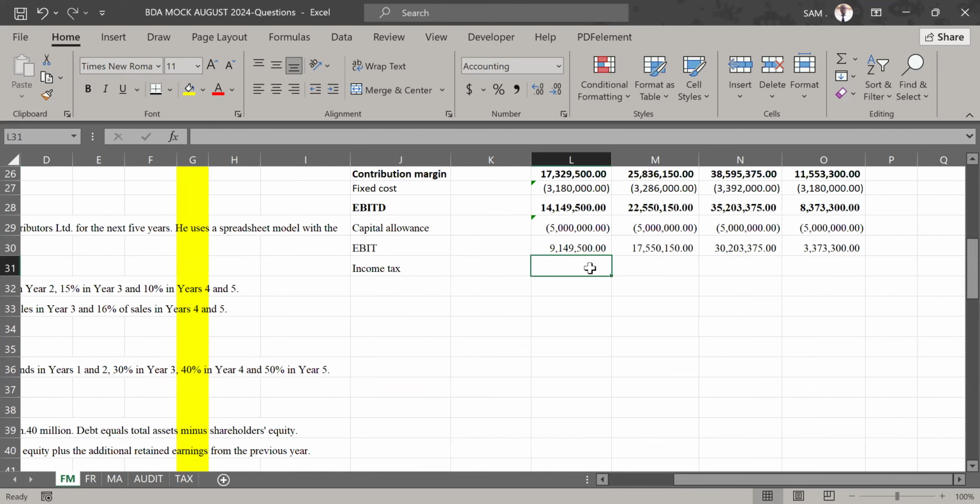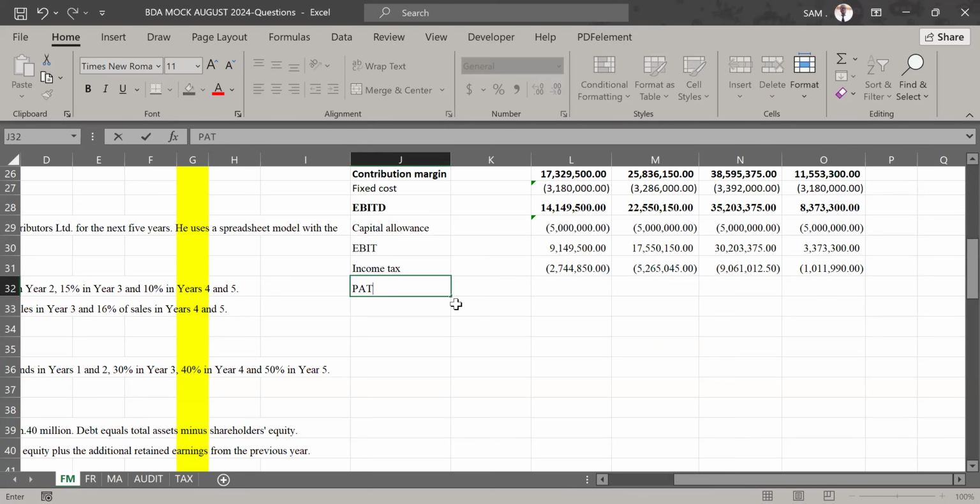So let us charge our 30% on our earnings so that we charge it as tax. And we want to bring it also as an expense. So I will say there, 30%, I'm putting a negative because I want to bring it in parentheses. We multiply that by the earnings before interest and tax. There. So I have my tax charge for year 1. I just drag it to year number 4. That will give us profit after tax.